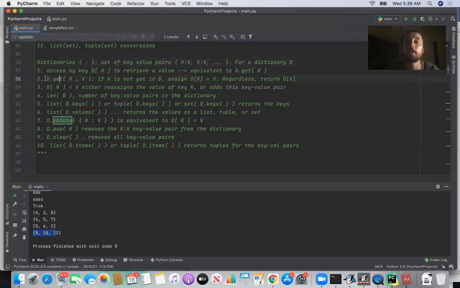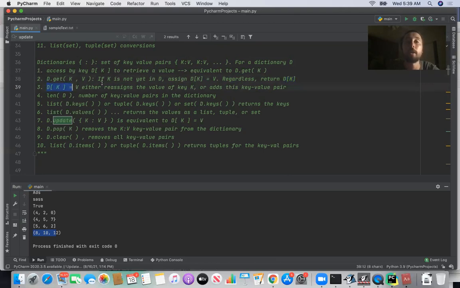Okay, you can also say D dot get of K, V. So if you pass in 2 arguments into get, if K is not yet in D, if that key doesn't belong in the dictionary yet, then basically it would create that key value pair. So it would say, okay, I'm going to give this value to this new key, right? It's going to be a new relationship. But regardless, you're going to return D of K. So it would return the value there, and it might be something new, or it already is a thing, and it would give it to you.